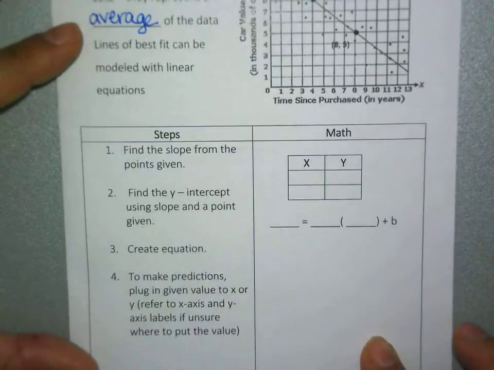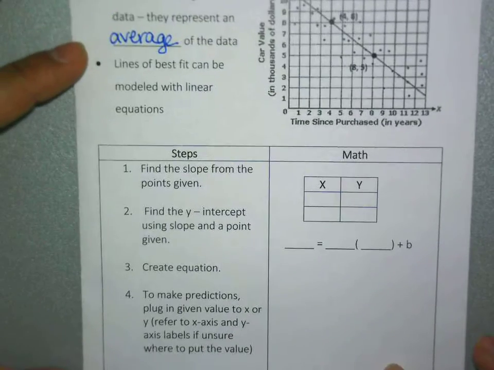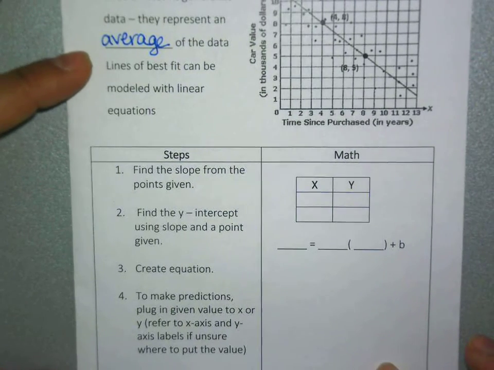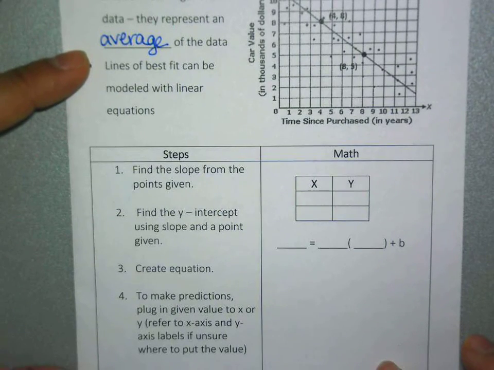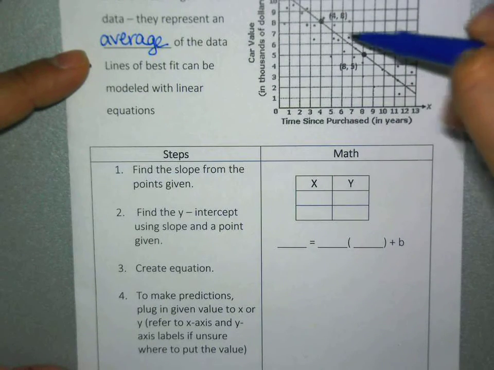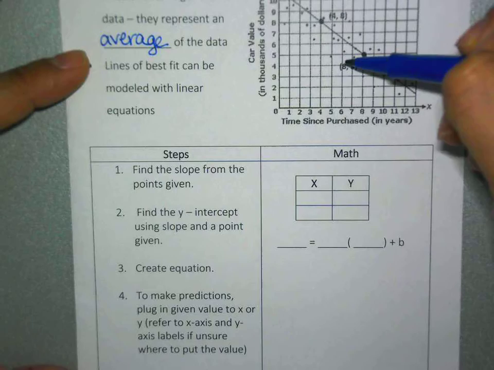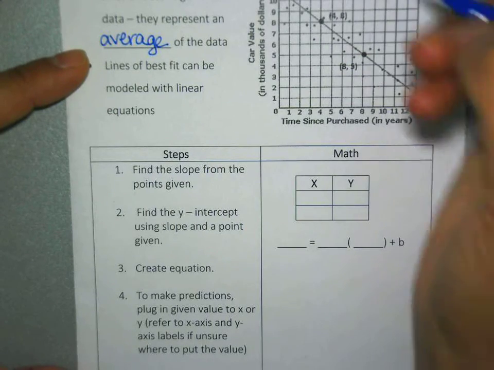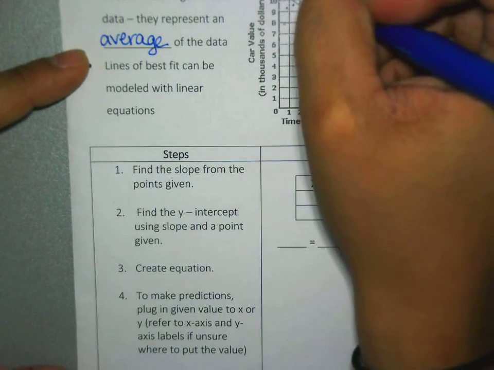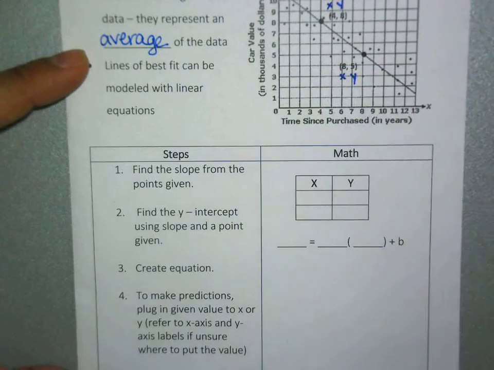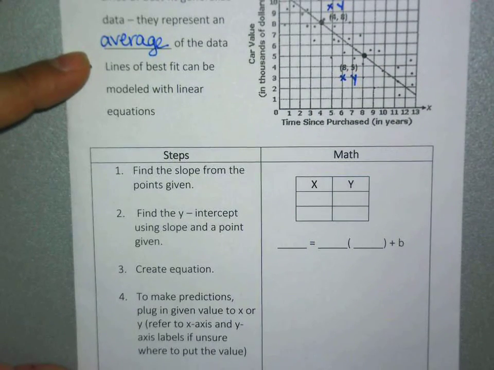So we're going to revisit Unit 2 right now. I taught you guys how to write equations from graphs, but now we're going to write equations on a graph, and you'll see that I gave them to you. So we have our line. We have the 2 points that I've labeled, (4, 8) and (8, 5). So this will be x and y, x and y. It's always good to label your points just to remember.